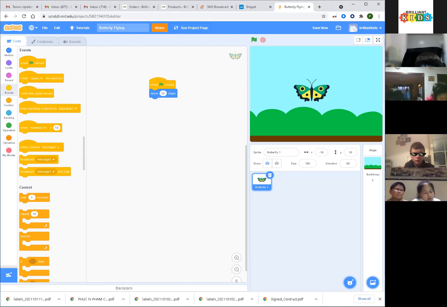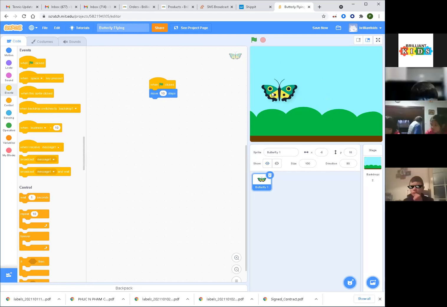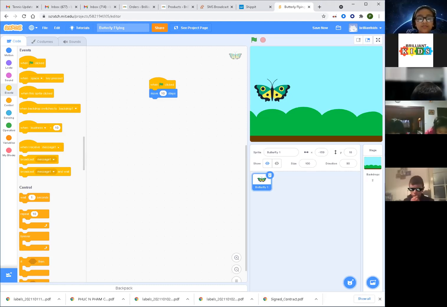Now, my question to everyone, it's getting a little bit harder. If I want to move a lot more, because when I do it now, it moves very little and then stops. What should I do? Because I want to move from here to the end of the screen. If I do it now, it's only 10 steps. You should change where it says move 10 steps and write in there a bigger number. 100. Yeah, okay. Let's see how we go. Yeah, it's better. Maybe 1,000.